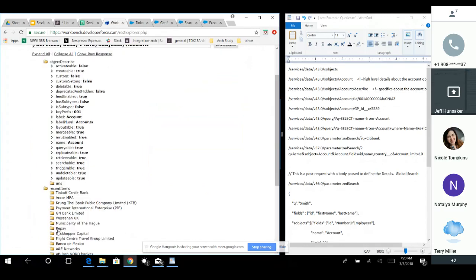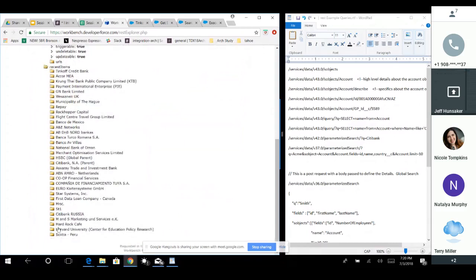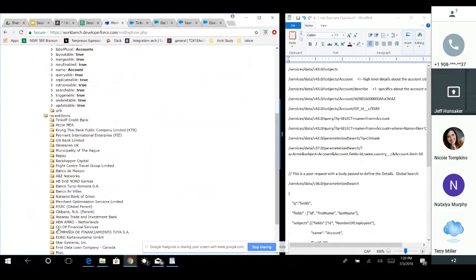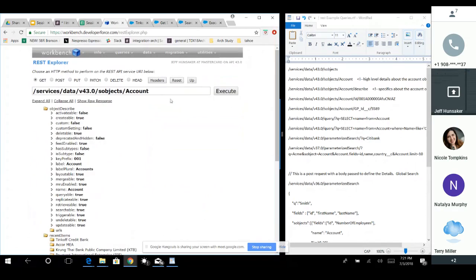And another thing that the high-level account gives you is whenever you go to account, you get your recent items that you have gone to. You can also pull back now the recent items from the REST call also for the particular user. I'm logged in as me, so here's the latest things I've gotten to. So that's what you have at the very highest level. So now let's dive down further.